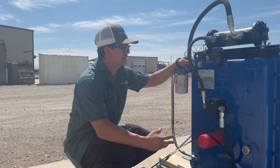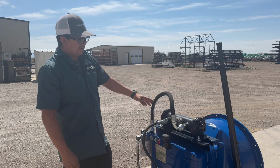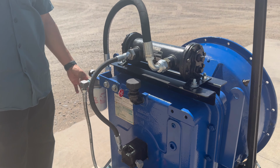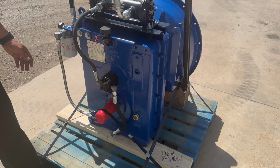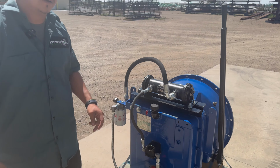So this is a Kata SI2A-11, and we ended up replacing all these hoses. All these hoses were weather cracked, whatnot. Put a new filter, new sight glasses, new bolts. Cleaned up this little loop pump. It was pretty scuffed up and nasty. Took it apart, cleaned it.